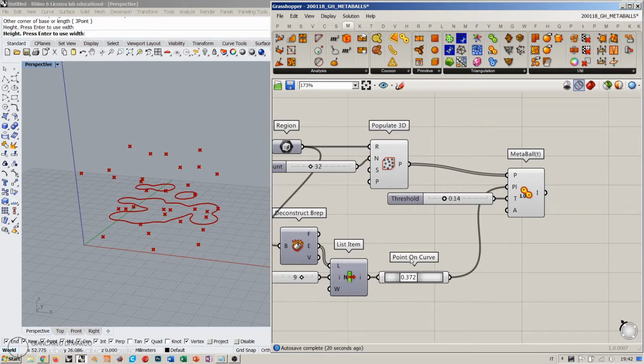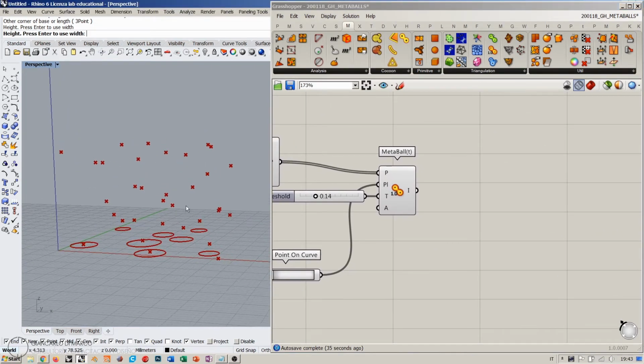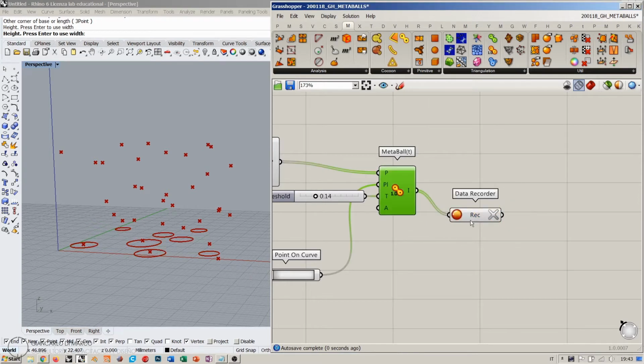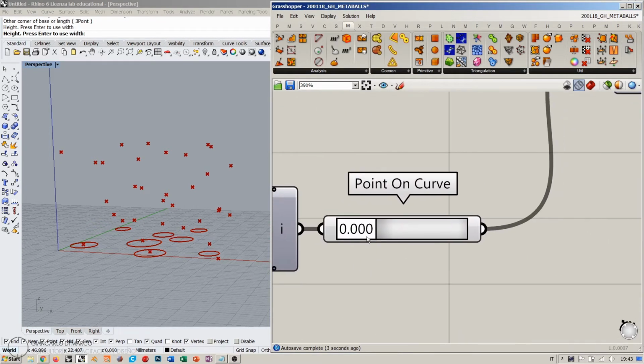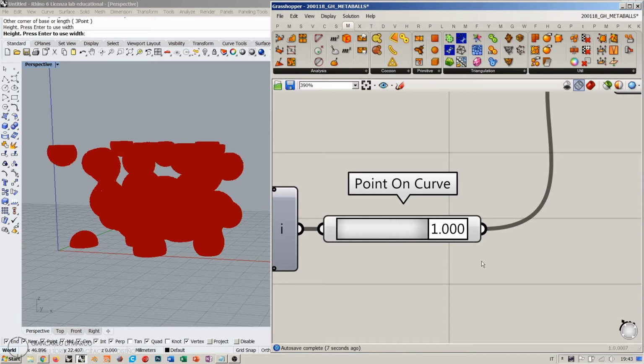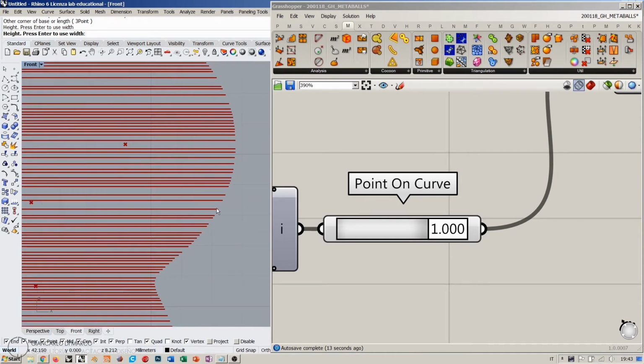Okay, so for example, now I am using a manual approach, so I can do this manually. I can move this upward or downward and obtain this set of curves, but I have a problem. If I want a discrete and constant step between these curves, it's impossible because I'm working with a slider. So if I take a data recorder, this becomes more evident. If I move these, I'm doing this by hand, so there is no guarantee that the separation between these curves is constant. So if I go into the front viewport, I will notice that the separation is variable.